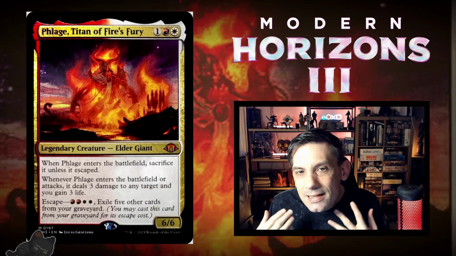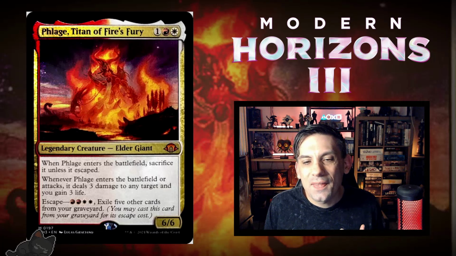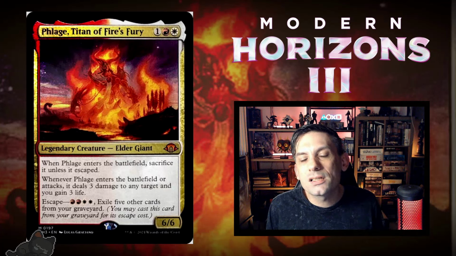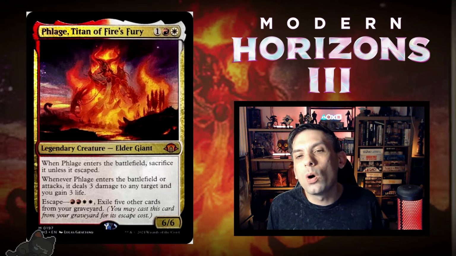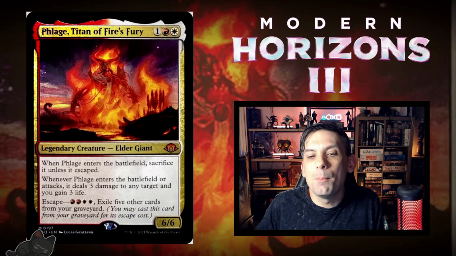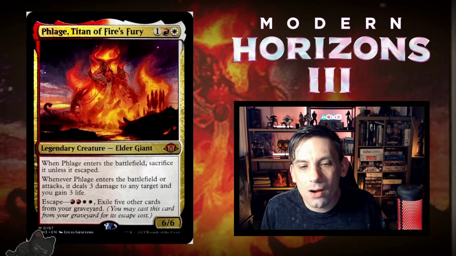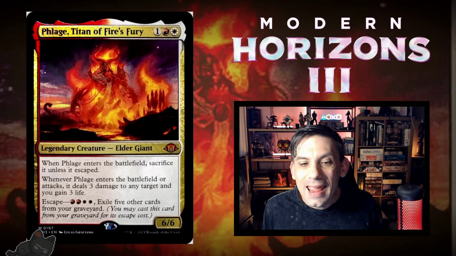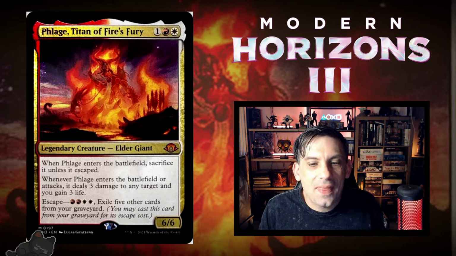So this is basically a Lightning Helix that's a Kroxa. It's a Kroxa that's a Lightning Helix. Like, sure, it costs 1 extra mana, but it also has Escape. For 2 white and 2 red, and exiling 5 other cards from your graveyard, it could come back onto the battlefield from your graveyard as the 6/6, Lightning Helix something again, and whenever it swings at that point on, it's also going to Lightning Helix.